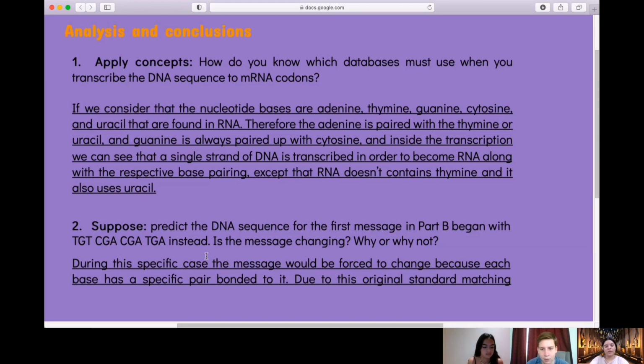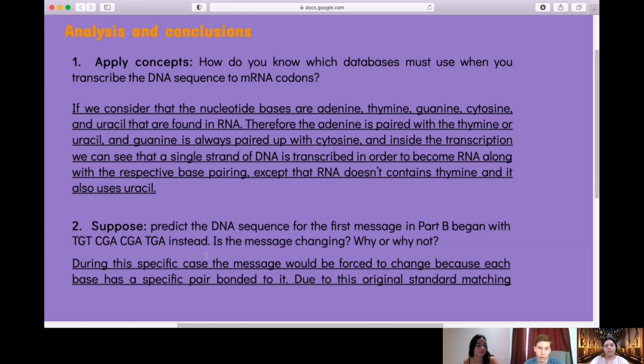Therefore, adenine is paired with thymine or uracil, and guanine is always paired up with cytosine. And inside the transcription, we can see that a single strand of DNA is transcribed in order to become RNA along with a respective base pairing, except that RNA doesn't contain thymine and it also uses uracil.